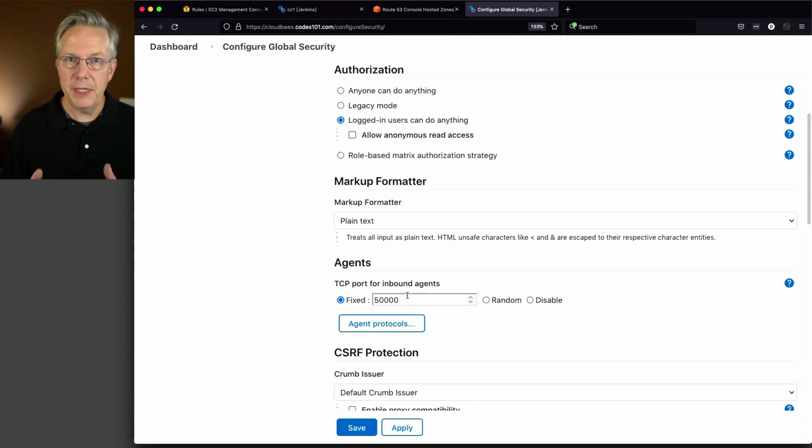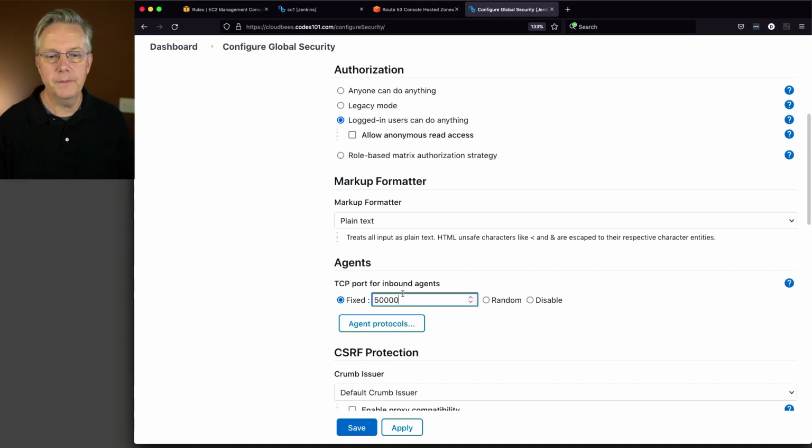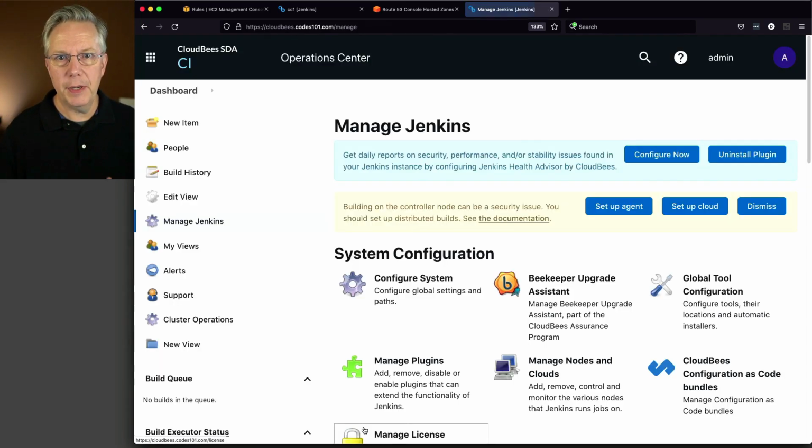So whatever you put in your -D has to match what you see here on screen right now for this fixed port. So if I decided to change this to 50,010, I would need to go and change my -D from 50,000 to 50,010. So whatever is in your sysconfig file also needs to match whatever you have here. They need to be the same values, they're just not saved in the same place. So this is 50,000. But this was the Operations Center. By default, it's on in the Operations Center.